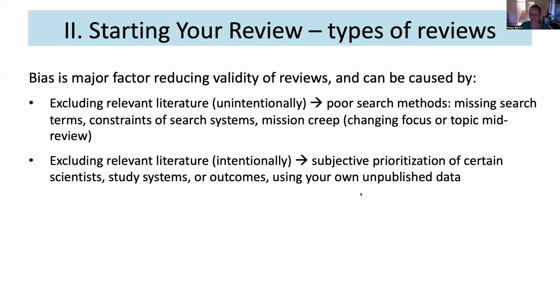is being omitted. And I think here's where including your own unpublished data can become really problematic, because if you want to include unpublished data in a general way, you need to seek out all unpublished data. If you're using only unpublished data from your own lab or of your friends, now you've intentionally excluded other data, and that introduces bias to your review. So combining a review of published and unpublished data needs to be handled very carefully.